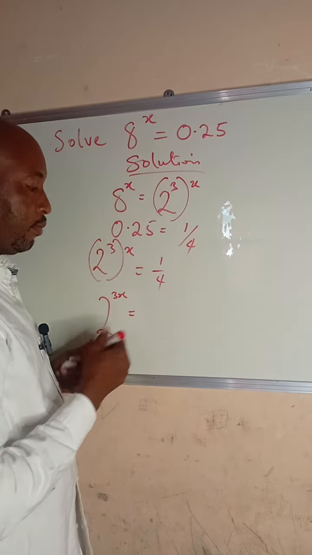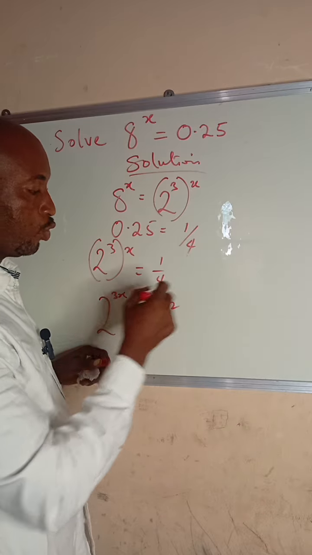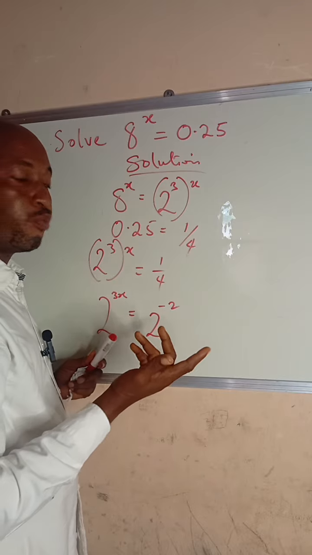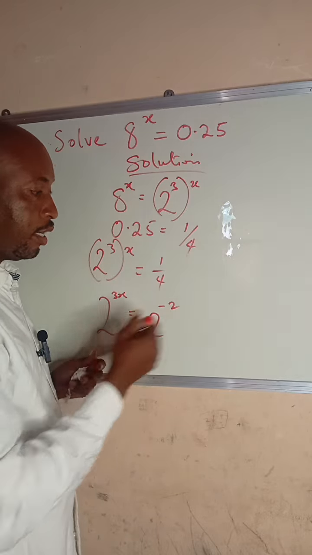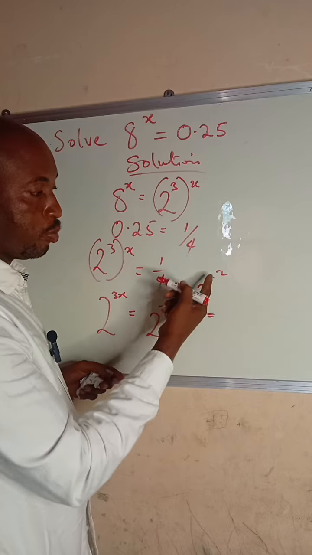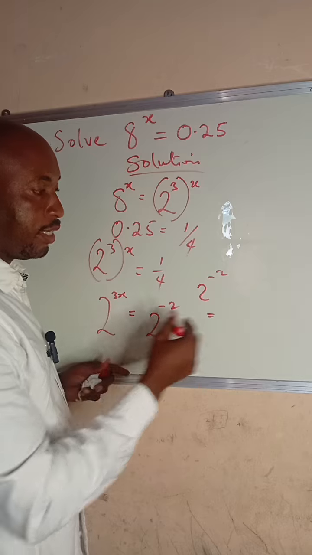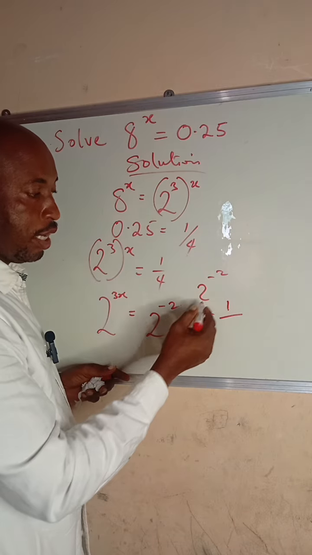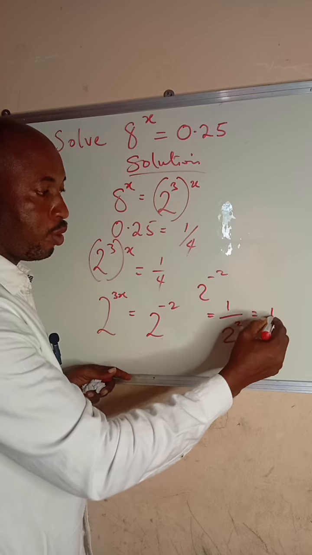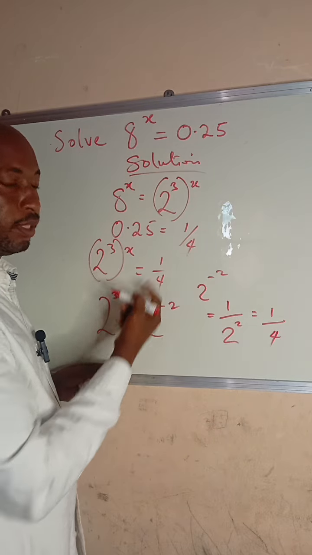And also you believe with me that 1 over 4, if you want to change it in regards to the law of indices, this will give me nothing but what? 2 raised to the power of minus 2. Yes, 2 raised to the power of minus 2 is the same thing as this. I know that some of you may want to ask, how is it the same thing as this? Now let's quickly check this. 2 raised to the power of minus 2 is the same thing as, remember when I taught you indices, giving you the laws of indices, the minus sign here is the same thing as 1 and division. And I have my 2 here and bring down this 2. Therefore, I have 1 all over 2 raised to the power of 2, which is nothing but what? 4. You can see that it's the same thing as this.